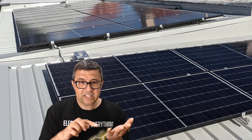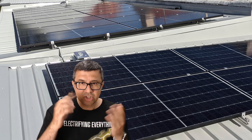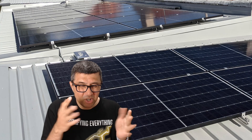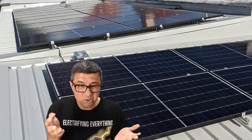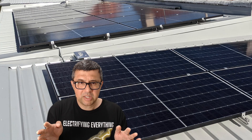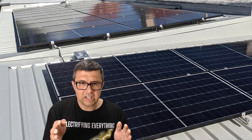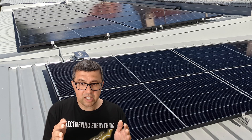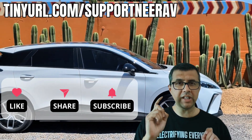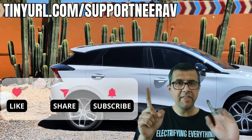The bottom line is this is not really an Aldi product. Unlike cheap nuts, cheese, hummus or socks — all of which I buy from Aldi and are good — Aldi is just lending its name to somewhat no-name, unknown quality, probably not-that-good battery and solar hardware. Make a decent investment. Give this a miss and choose a decent solar installer who will come to your house and give you a custom system design that suits you, and you'll have peace of mind. Thanks for liking, subscribing and sharing — have a look at the suggested videos above.